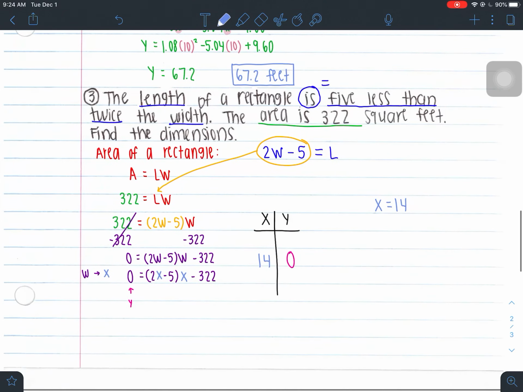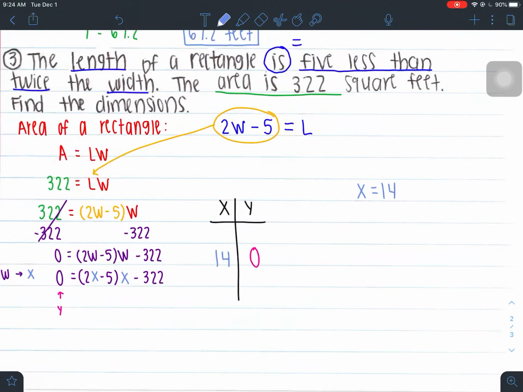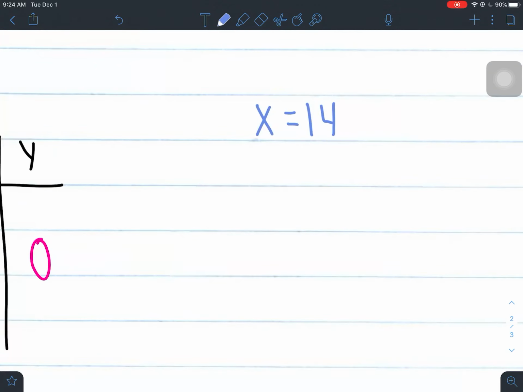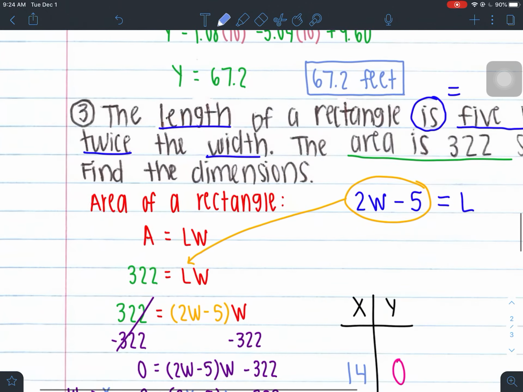But what is x in this problem, right? We changed it because there wasn't an x originally. What did we make? What is x actually? X is technically your w, so that means that your width is 14 feet. They gave us w, and I can't type in a w, so I made it x. So now we have w equals 14 feet.